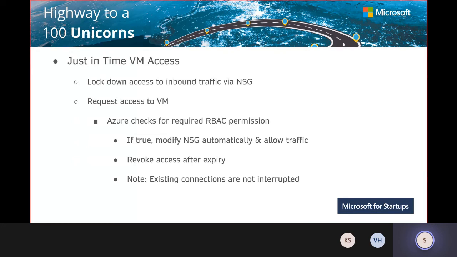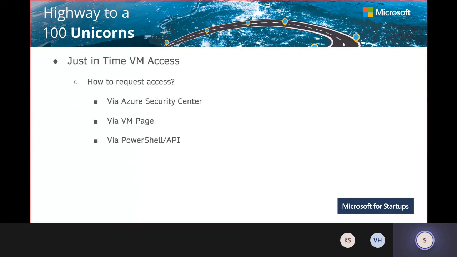You can think about it as very cool, because let's say that you don't want your TPMs to have access to the VMs all the time. But just in case of emergency maintenance, or in case you want to do some debugging, you can use this just-in-time VM access, and you don't have to worry about maintaining the rules and whatnot. So whenever they want access, enable this, let them do their work, and once it is done, Azure will automatically revoke access.